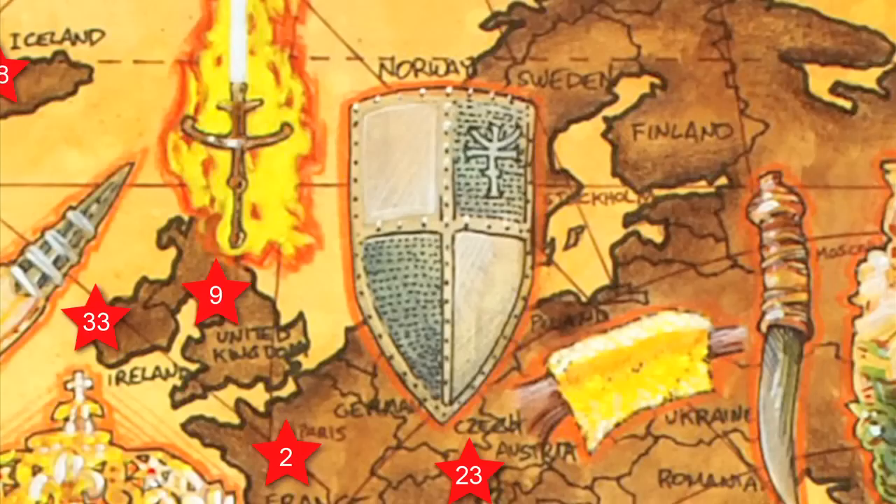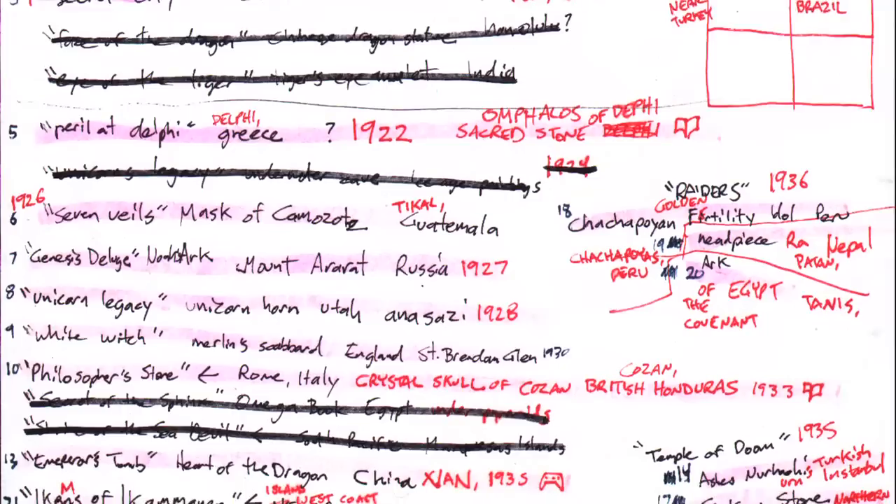The idea to illustrate the world map came about three years ago, and I did a sketch which I presented to Lucasfilm. At the time, I only displayed the artifacts from the movies. At that point, I realized I really wanted to do this big and include everything I could. I spent the next three years researching the books, the comics, the video games, and started writing down pages and pages of notes, diagrams, and charts. Eventually I needed to start mapping everything out, which was a challenge.